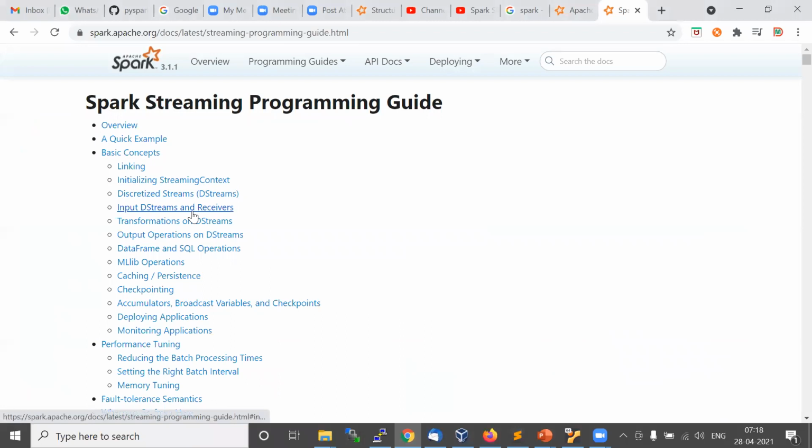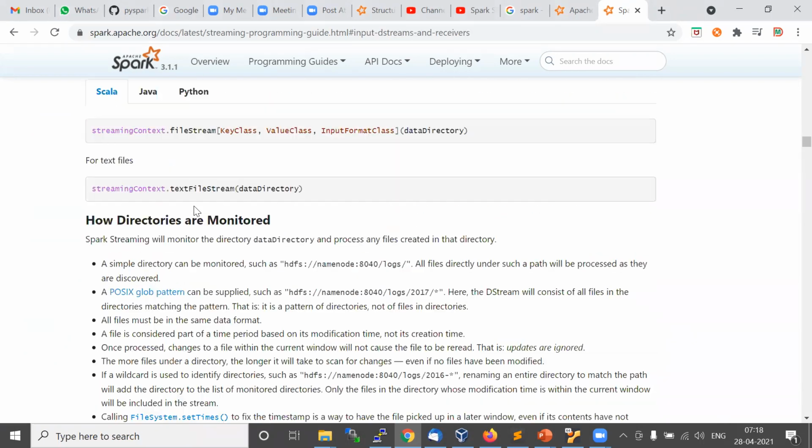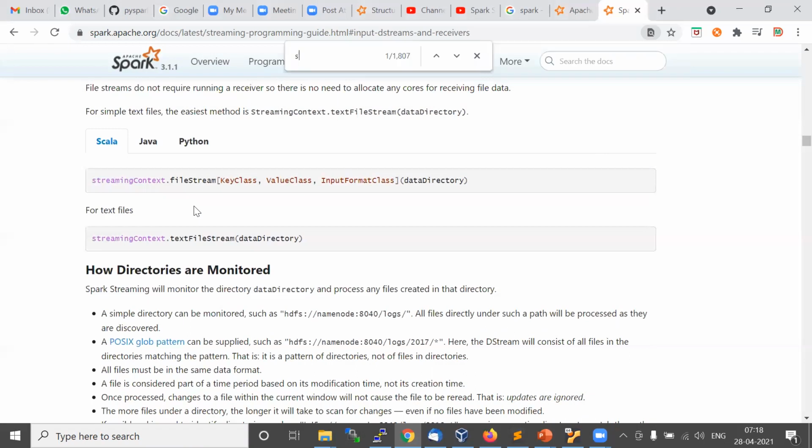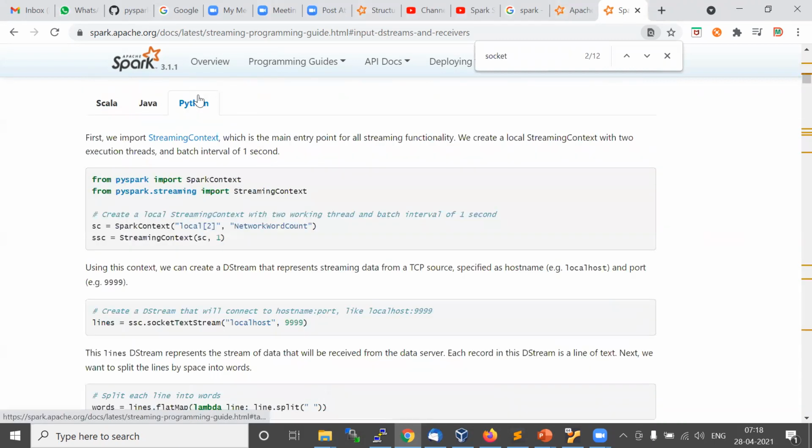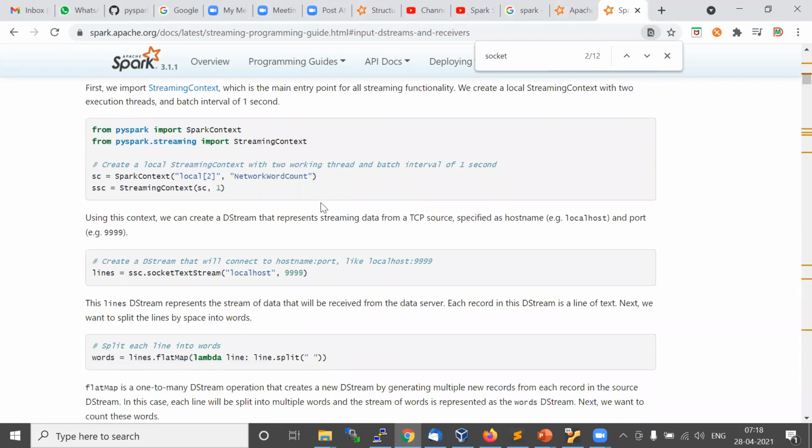Let's go to the example. Here, what you need to do when we use D stream based Spark streaming is create a Spark context object.